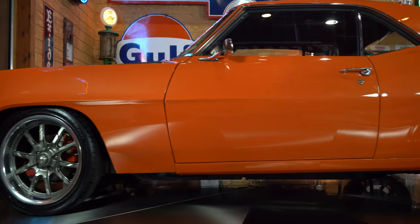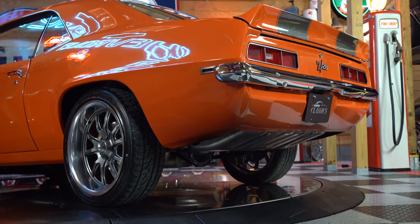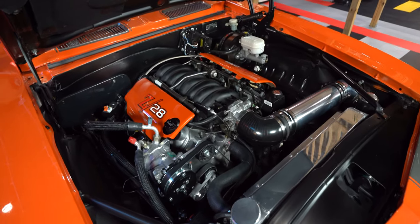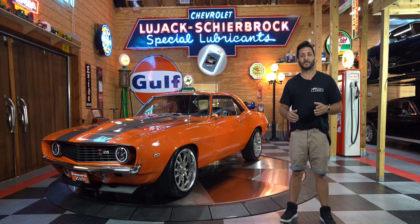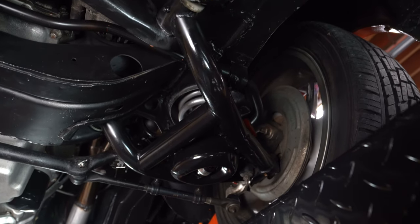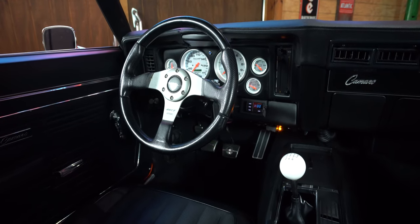Here she is — the beautiful 1969 Chevrolet Camaro SS LSX 383 Pro Touring Resto Mod. This baby is featuring that beautiful Lamborghini orange pearl paint with those charcoal painted stripes. Underneath that hood we have that awesome 6.3-liter 383 LSX motor, powered through a T56 6-speed transmission and a 12-bolt rear with Posi. Up front we have Hotchkiss upper and lower control arms with QA1 adjustable coilovers, and inside a full Hertz sound system with deluxe interior and air conditioning.